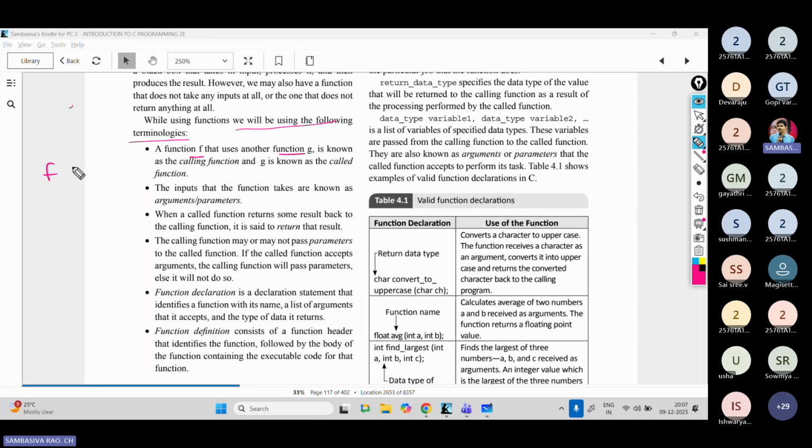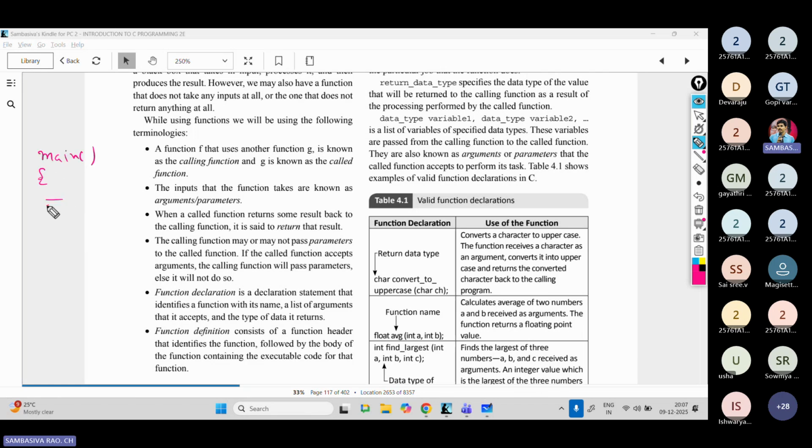For example, I have written a function f. This is the fragment of code. In this fragment of code, another function g is invoked. For example, g is another function called. Here, g is known as the called function. Originally f is called, for example from the main method.